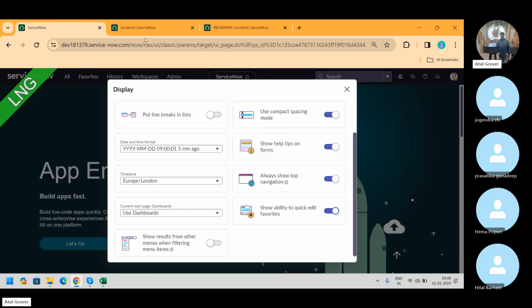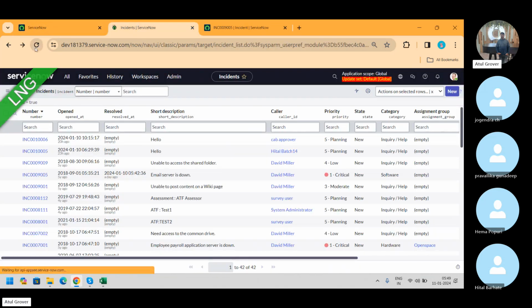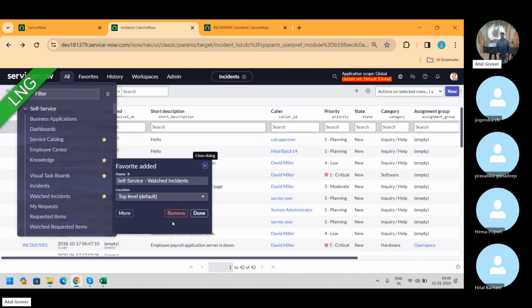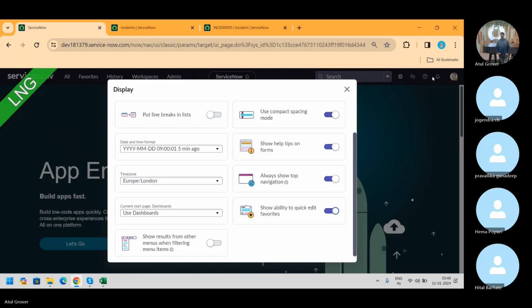Now if I enable it and reload this page, see, this window is coming. So these are the small things which you can see in ServiceNow as preferences from the user perspective. This is the first part.